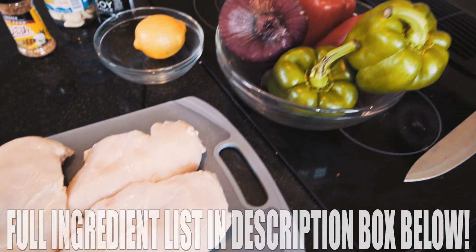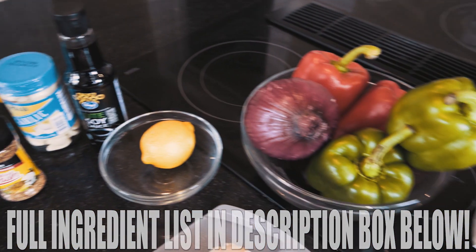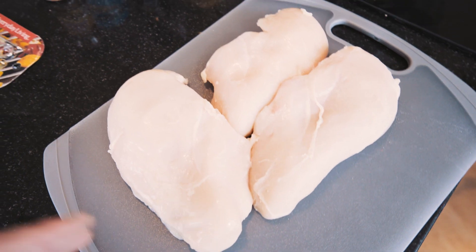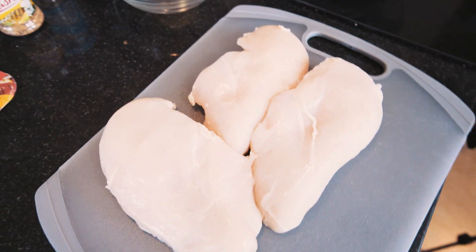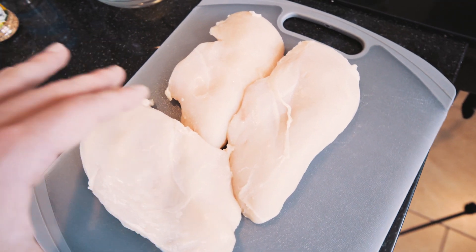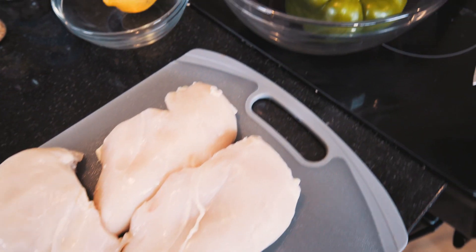Per typical recipe video fashion, I'm going to go over all the ingredients you are going to need to make this yourself. Starting off, we have some chicken breasts — $1.99 a pound standard chicken breast. We're going to be cubing it up, cutting it into little pieces for the skewers, and we're going to be adding a marinade to it to really increase that flavor. The marinade we use is a nice zero calorie marinade that adds a lot of flavor and can really help spice up chicken. You can also use this marinade for meal prep chicken.